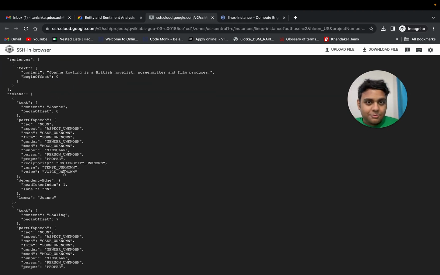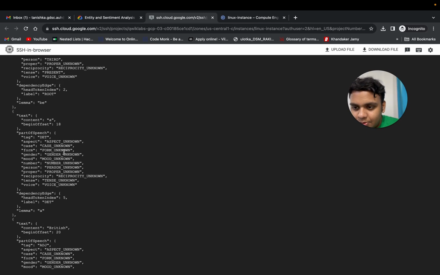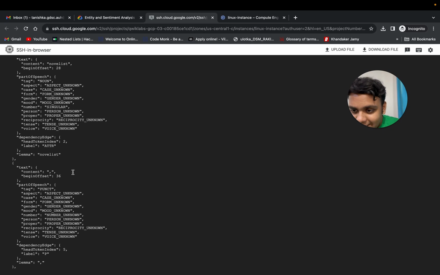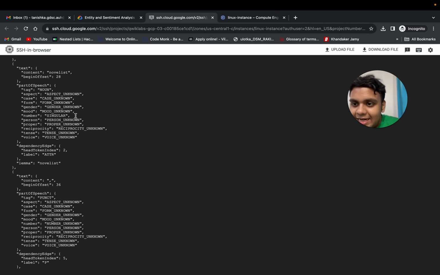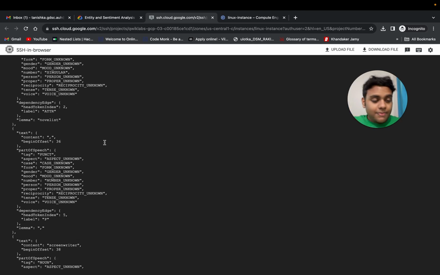Basically it takes something as an output and sees if that word means something. If a word means something, it is tagging it according to that. For example, novelist: it is giving us that the number is singular. Novelist is a singular noun, and then it's giving us a lot of things, like the aspect. It's giving us singular because we haven't told it anything else, so it's giving us a tag and a number, which is a singular noun. So this is what it does.